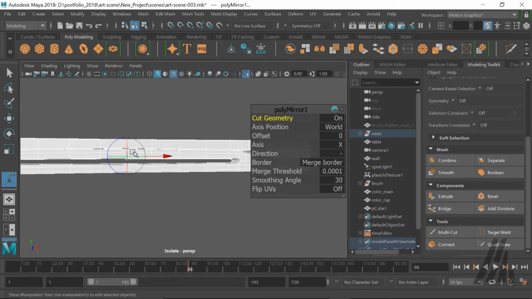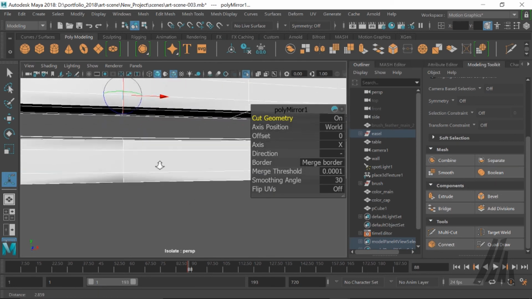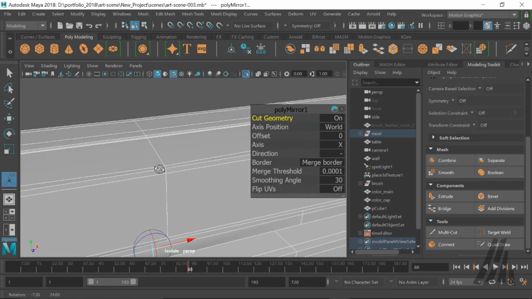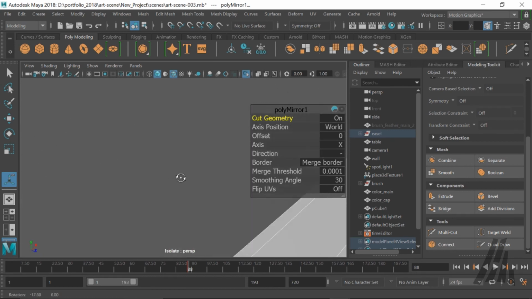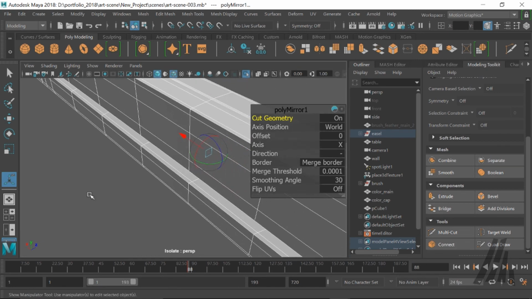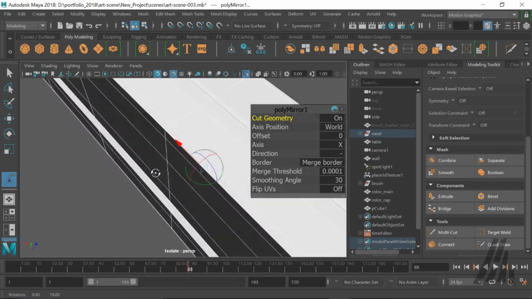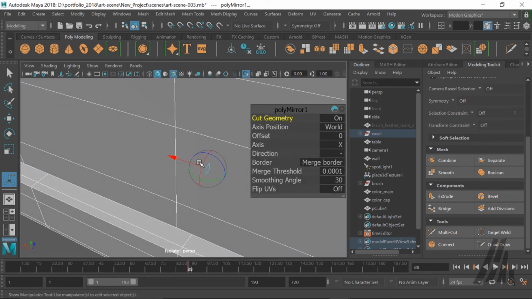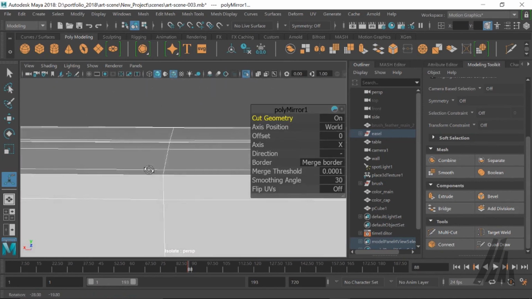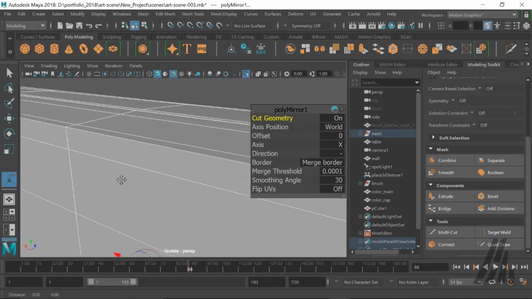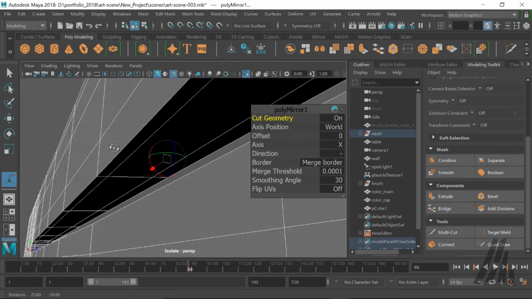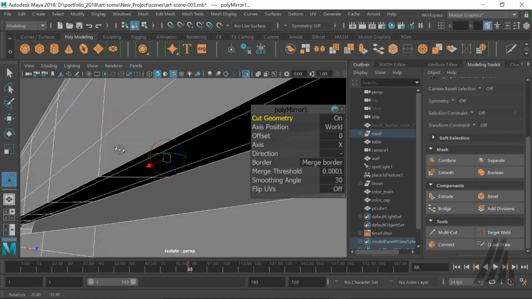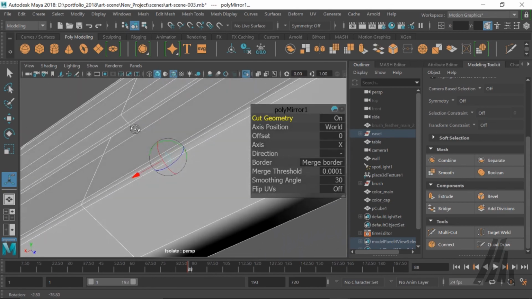In our case it's the x-axis, and see the threshold there is 0.0001, and it's good enough for our model because no vertices are close enough to fall in that threshold, so they won't weld vertices that you don't really want to weld. And so that's it.